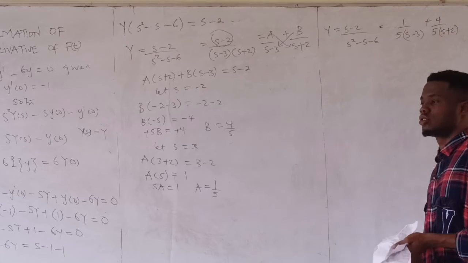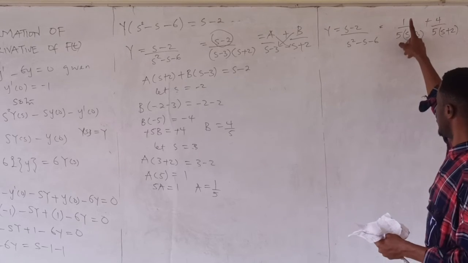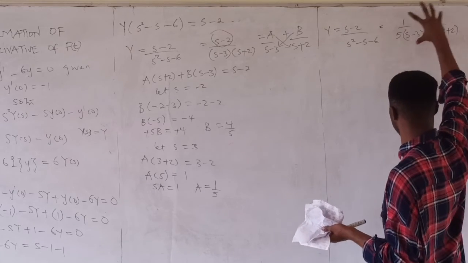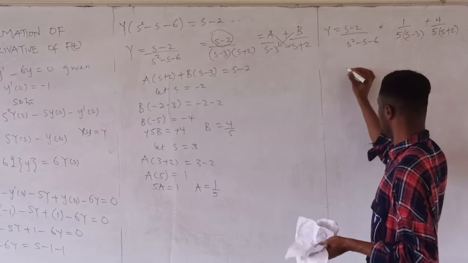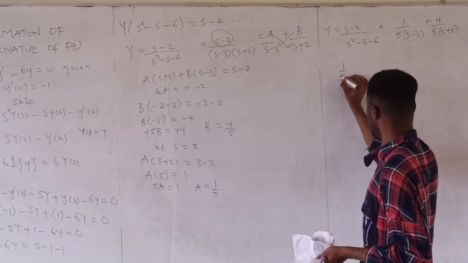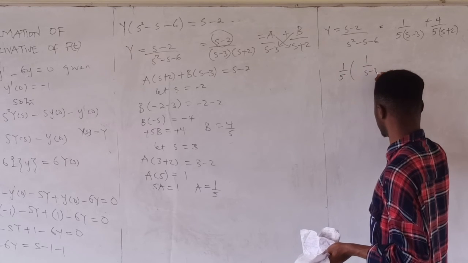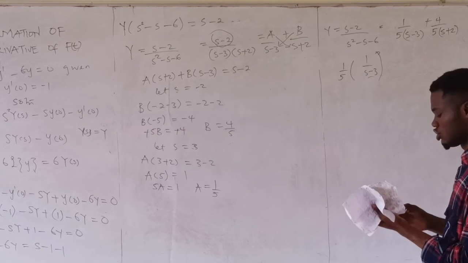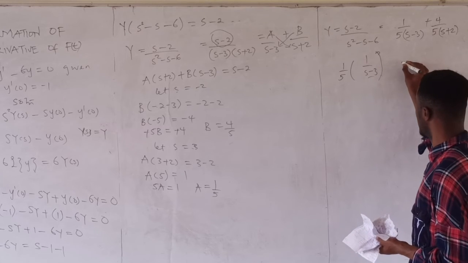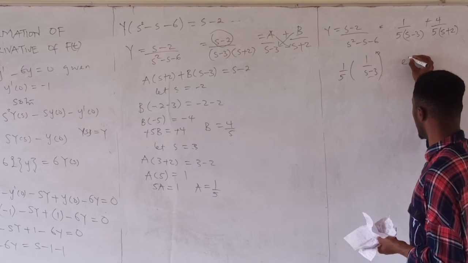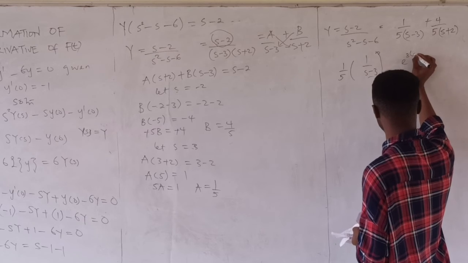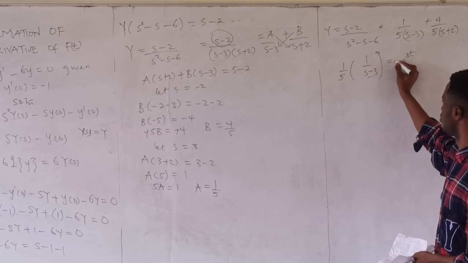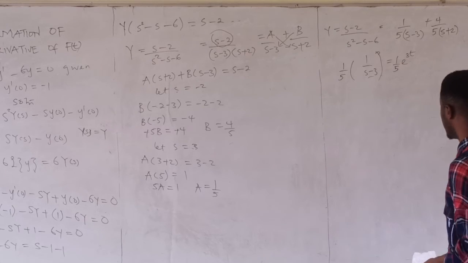I told you when I explained the inverse Laplace transform, always factor out the denominator. So if you factor the denominator, I want to take each of these functions one after the other. For the first one, I have 1 over 5 into 1 over s minus 3. Since I have 1 over s minus 3, which type of function gives us this? As you can see, this clearly gives us the exponent of 3t. So since 1 over 5 is outside, this should give us 1 over 5 exponent of 3t.